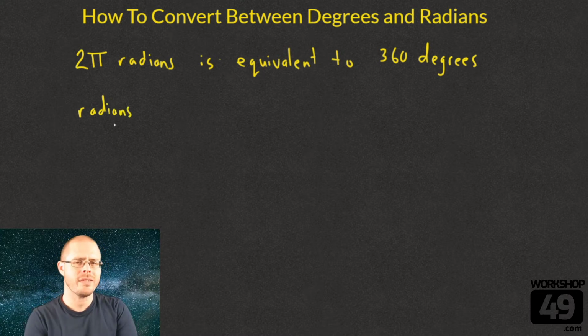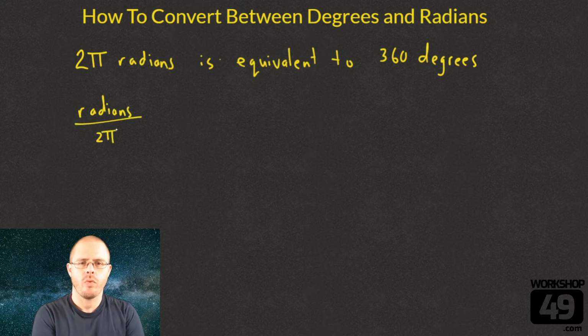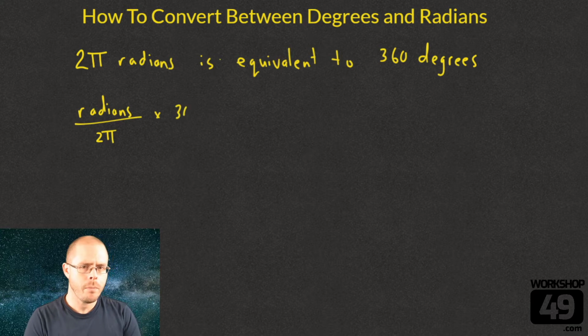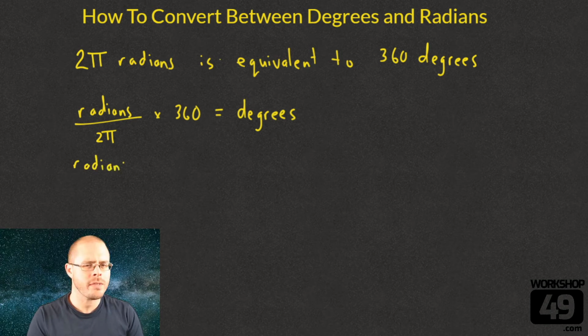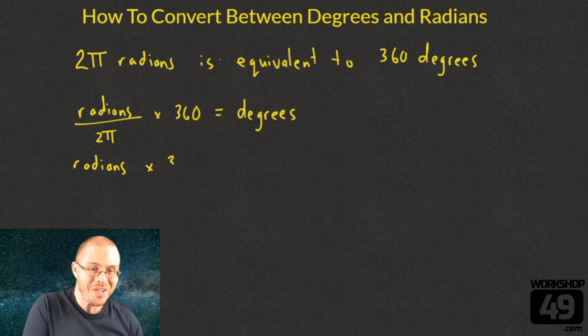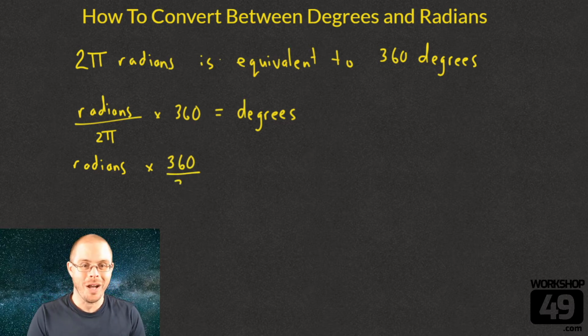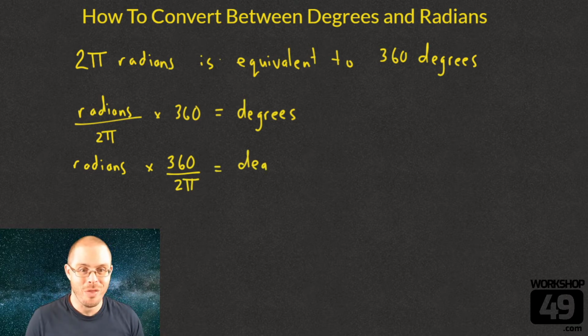Typically, the equation that we see is that radians divided by 2 pi multiplied by 360 will equal degrees. And if you're good with algebra, this equation works just fine. I want to show you an equation that I use that modifies this just a little bit, where I shift that 2 pi over. So instead of radians over 2 pi, I multiply by 360 over 2 pi. I promise it is the same thing. That's going to equal degrees. I'm going to show you why I do it that way.